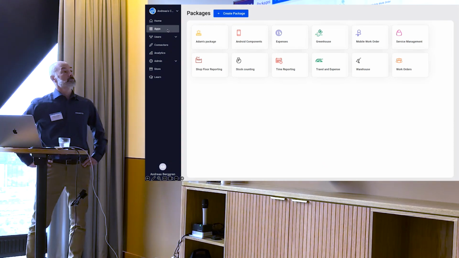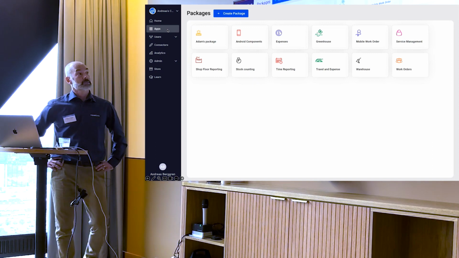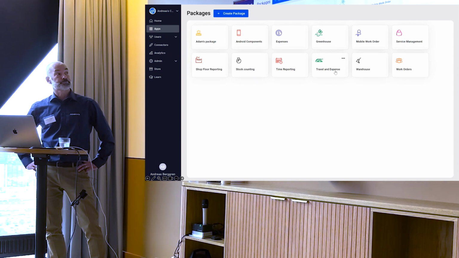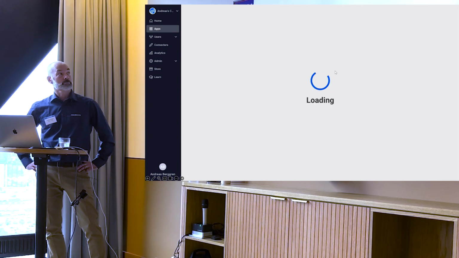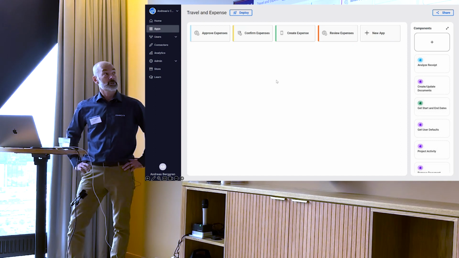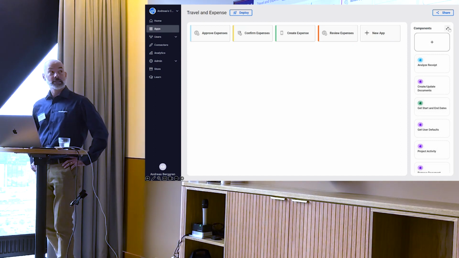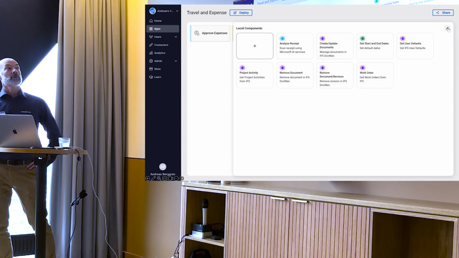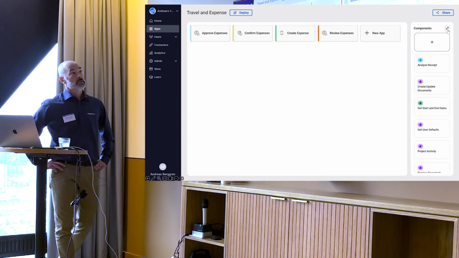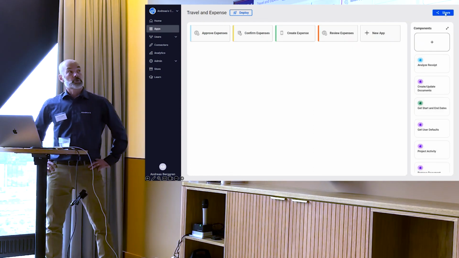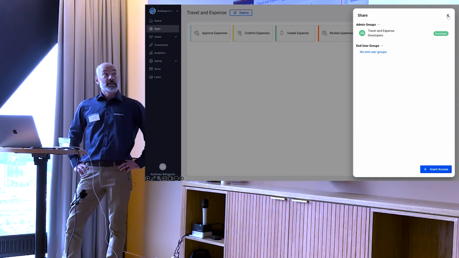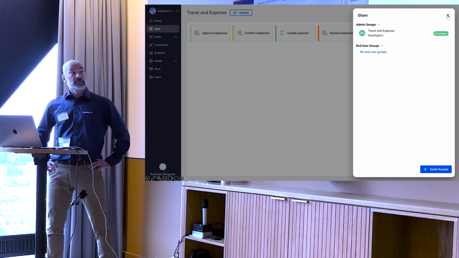So if we open the travel and expense package, for example, we see that we have 4 applications at the top for the expense application, and we have a set of shared components for this package. And if we take a look at the permissions, we can see that we have one group that has developer access to this package.